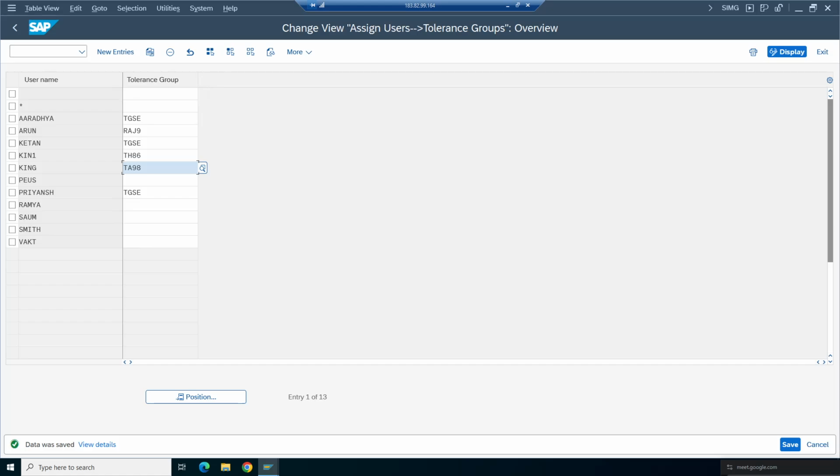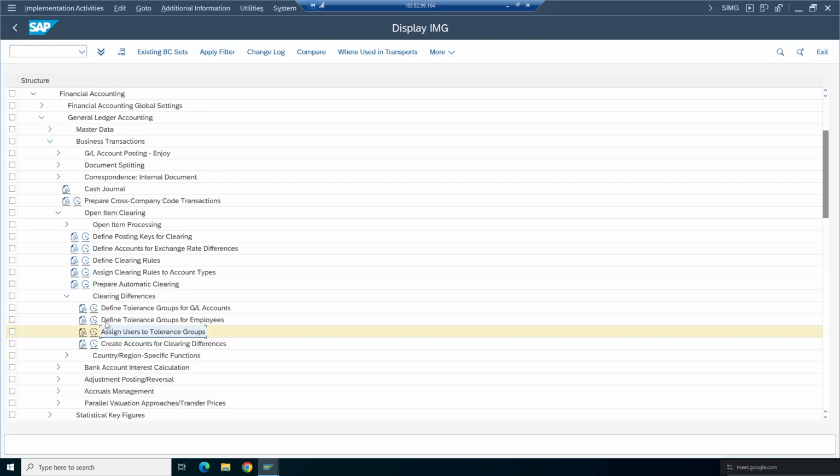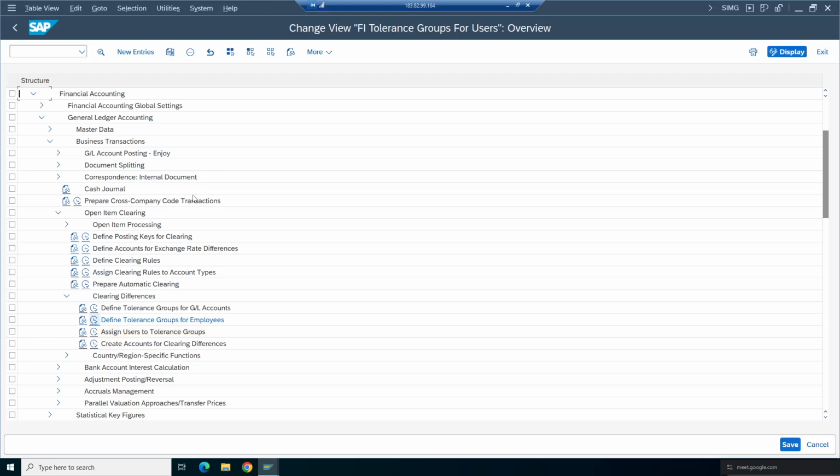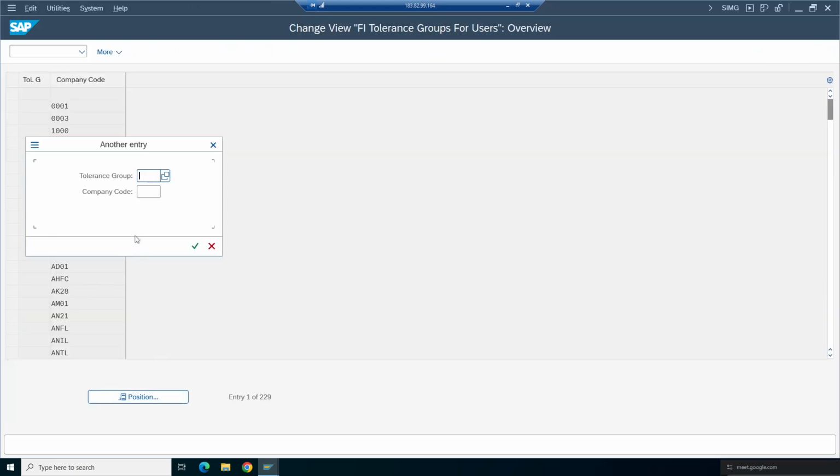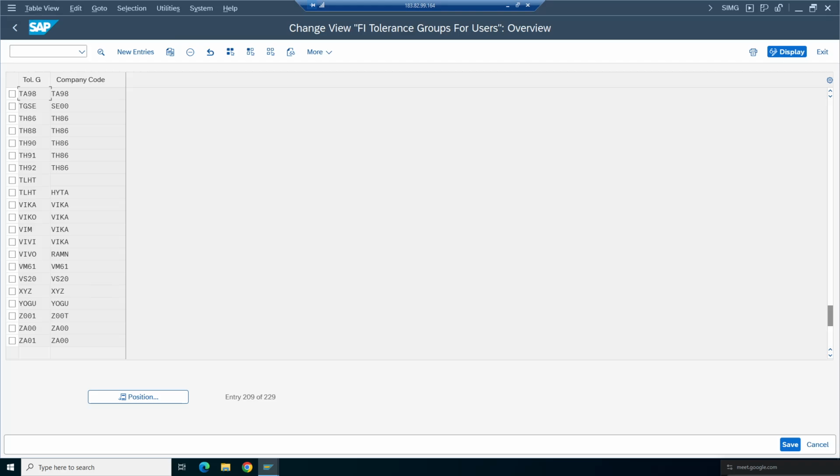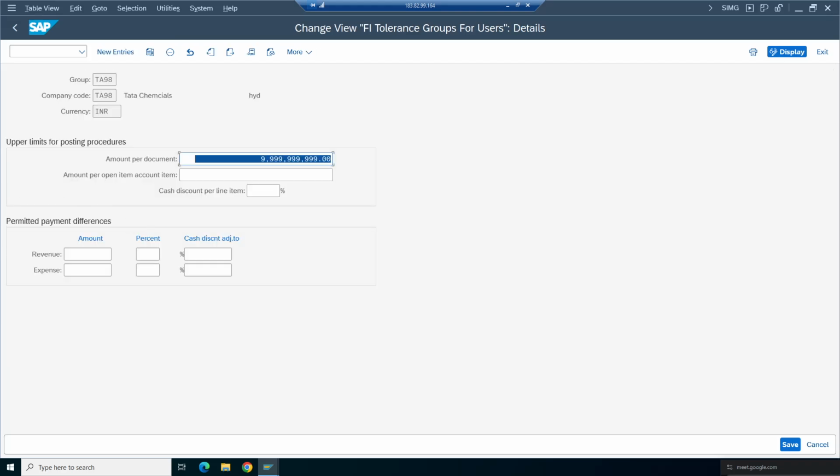Okay, so a small clarification. For example, I have mentioned here only 999 as the tolerance limit for my user ID. So if I want to post a 1000 entry, it won't accept, right? Yep. So that is user level, right? Yes. But the configuration will be done by whom, sir? Will be done by us only, right?